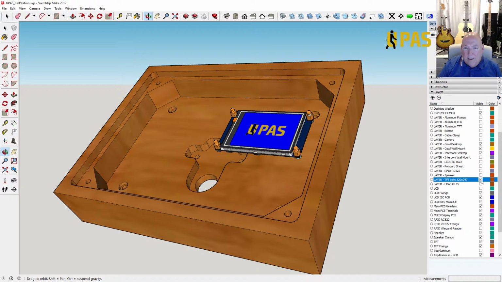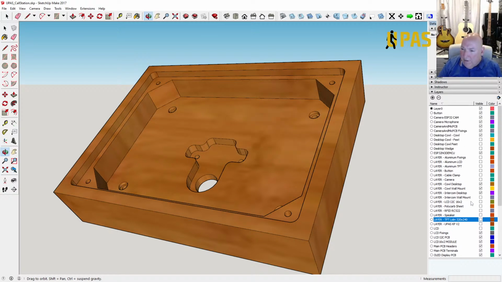Yeah, so there's the TFT screen. All this gets bolted to the clear polycarbonate. And you've got an aluminium, wherever I can find it, desktop cowl, feet. You can't see the feet. Aluminium. Oh, there's some fixings.